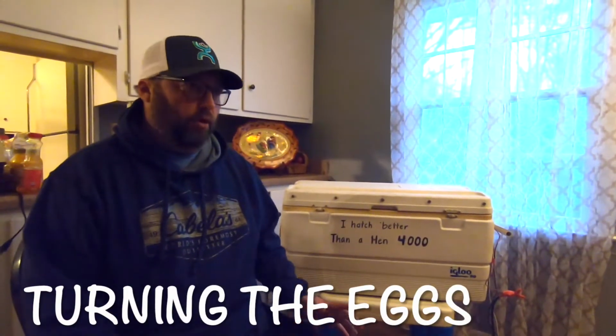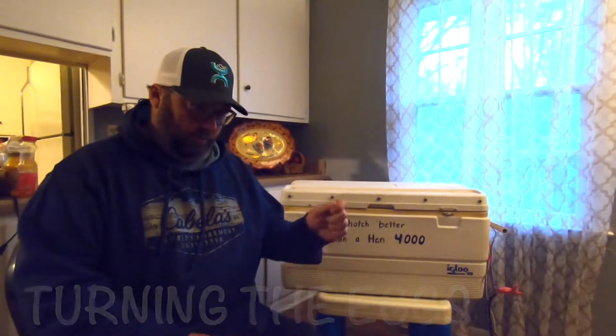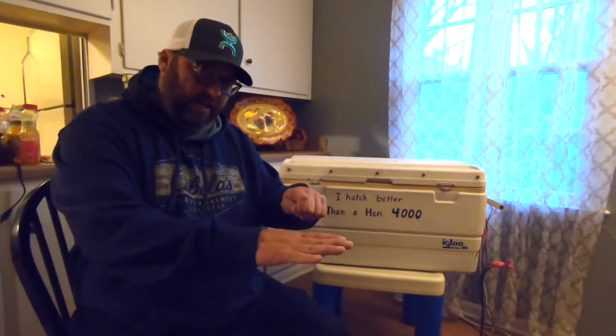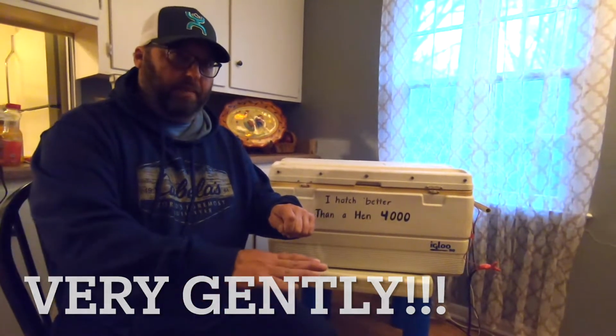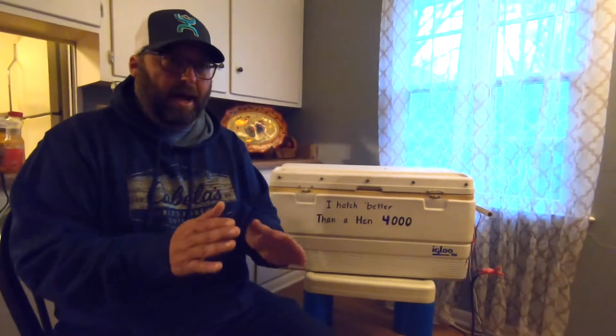So as far as turning, all I do is three or four times a day, I just open the lid and take my hand in very gently, just very gently roll the eggs around. Even if I don't roll them completely around, I'm not concerned with that. I just want to move them where they're not laying there still. That's the main thing. If I only move them halfway or a quarter turn, that's still plenty. You just don't want to be rough with them, because too much jarring is what you really don't want.